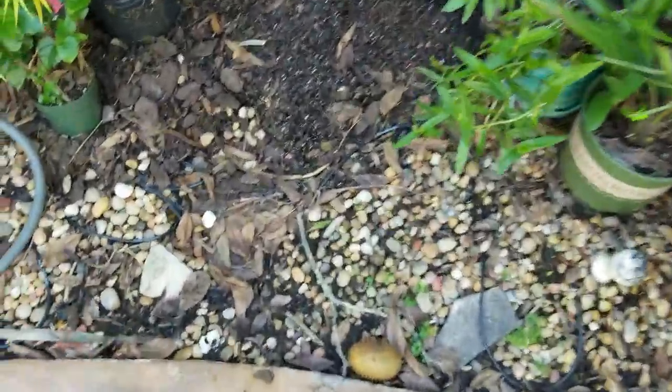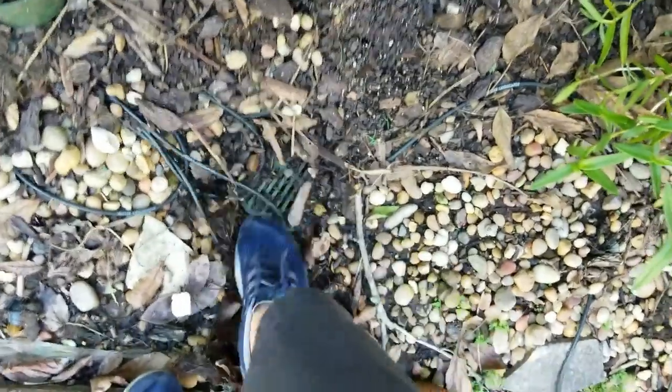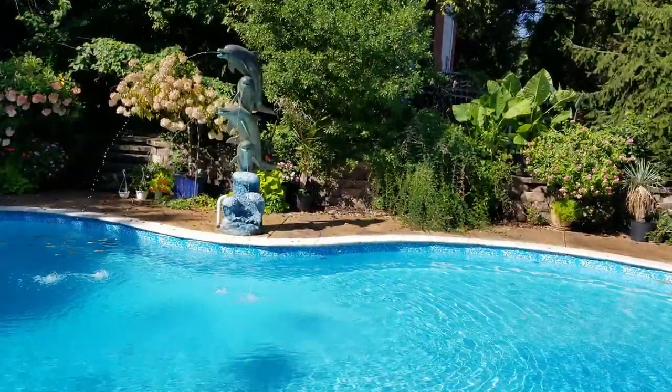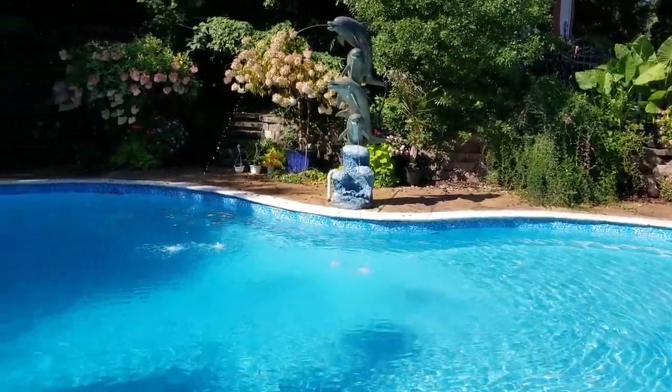Like, under here, there's a drain, but you can't see it right now because all the flooding and everything covered it up. So those have to stay cleared out. But yeah, that water comes over these walls and just pours into the pool. Usually fills it with mulch. Not a ton of mulch went in, so that's good.